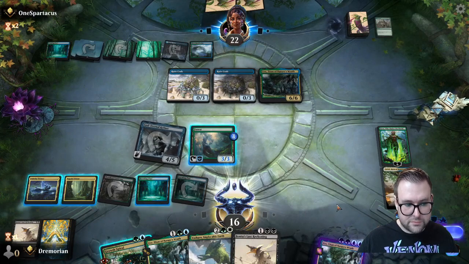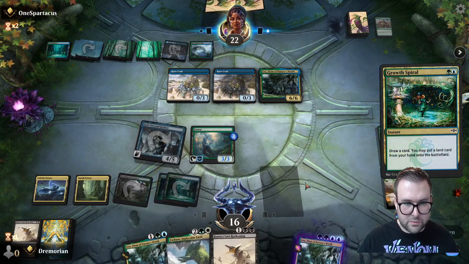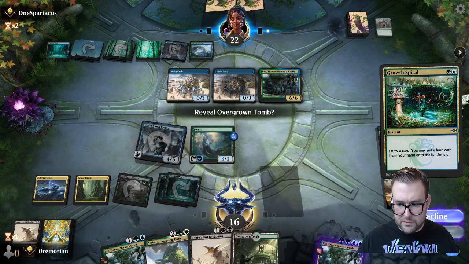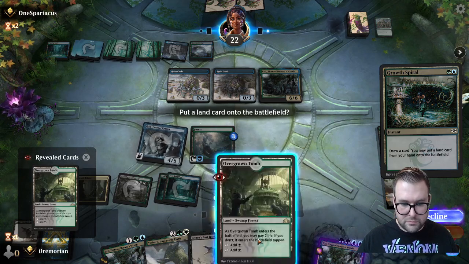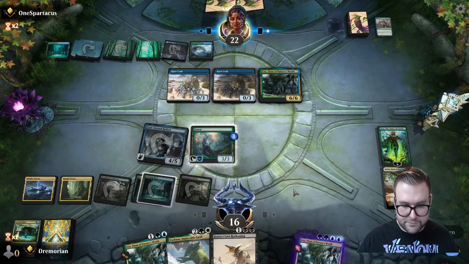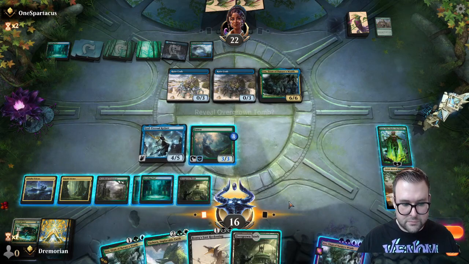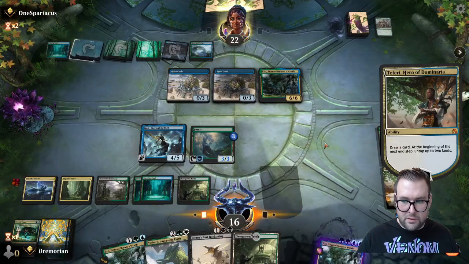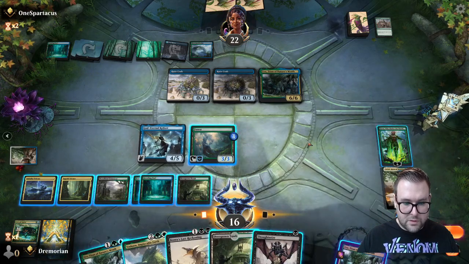And land? No land? Alright, cool. So we'll growth spiral here. Reveal it. Yep, put a land card. I'm not sure why I did that. And a tap. Sure. Alright, so let's draw a card. Let's skip to the good part. Thoughtseize, nice.